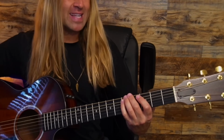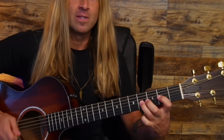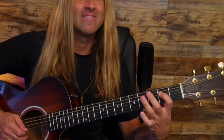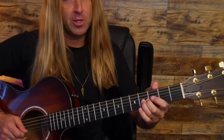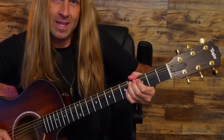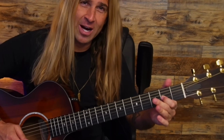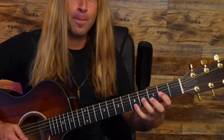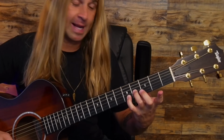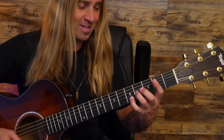And then we're gonna basically get this ending here with this connection of 3 hammer-ons. 2, 4, 2, 4, 2, 4 across the A, D, and G. And then I'm going to do that bend on the 4 again, but I'm putting my pinky on the B at the same time, getting that real country sounding bend. I do it again. Down to 2 on the G, come back to the 4, 5 on the G and B, and then I come up here to 7, 6, same 2 strings, back down to that 4, 5.